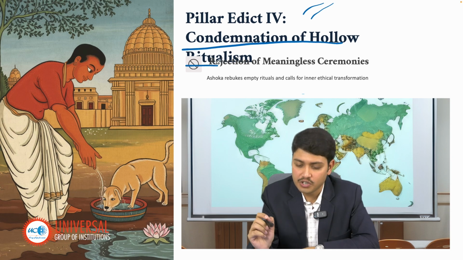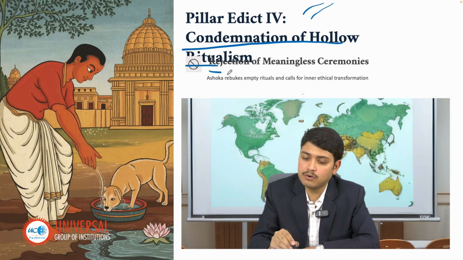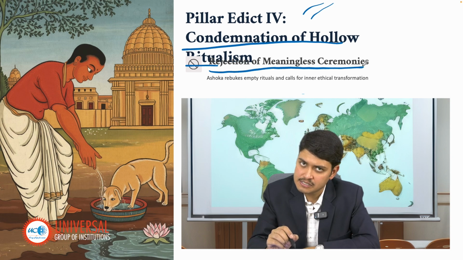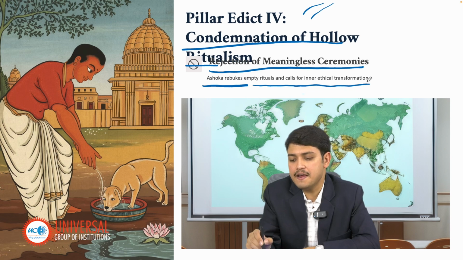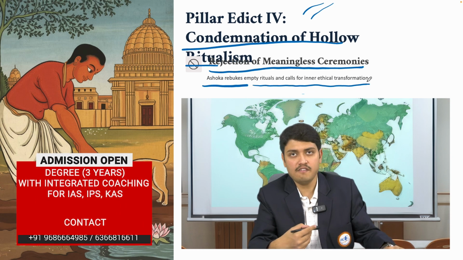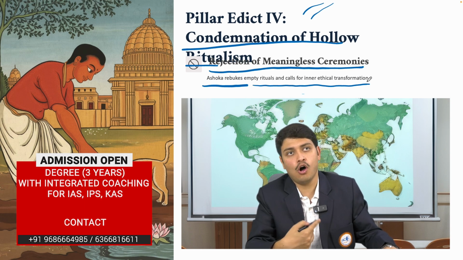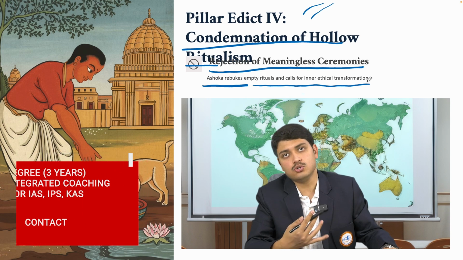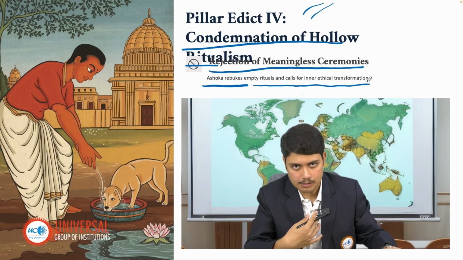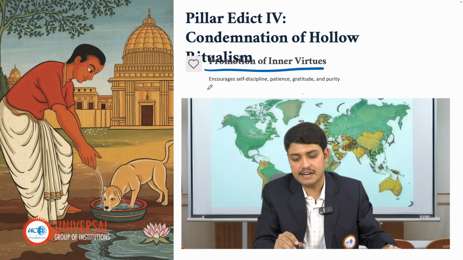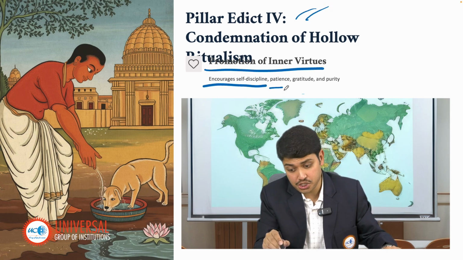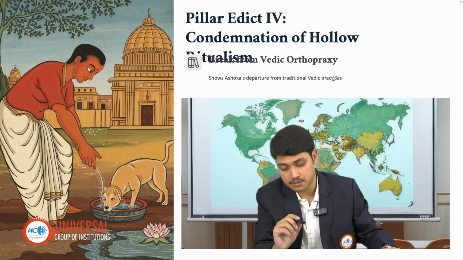condemnation of hollow ritualism. Okay, it also talks about rejection of meaningless ceremonies. Ashoka rebukes empty rituals and calls for inner ethical transformation. You don't have to show your transformation or your spiritual attainments through rituals. You can do it on yourself, you can do it silently. Then promotion of inner virtues, Pillar Edict 4 encourages self discipline, patience, gratitude, and purity.